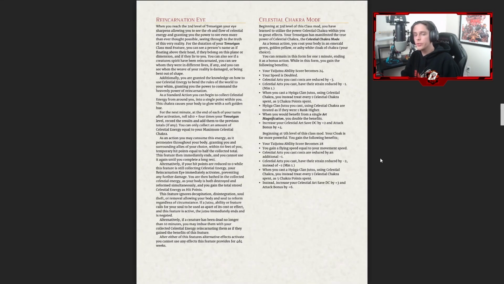Now, once you hit level 2, your Tenseigan is going to become the Reincarnation Eye, which is basically the nickname for it, but it gives you a few extra powers that are pretty unique. For one, when it's active, you're going to be able to see some interesting information. You can see people's names, you can see what they have reincarnated as, you can see tears in your reality, you can even see if they lie to you and if they belong on that plane of reality. So some very cool story roleplay information.